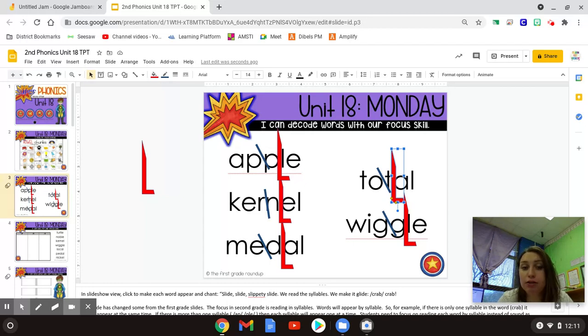This pattern shows up in the last syllable only. So don't look for this pattern at the beginning. You're not going to find it. The last syllable only. And our pattern is consonant and then L-E, E-L, or A-L. But the shorthand for that is consonant, L-E, or final stable syllable.